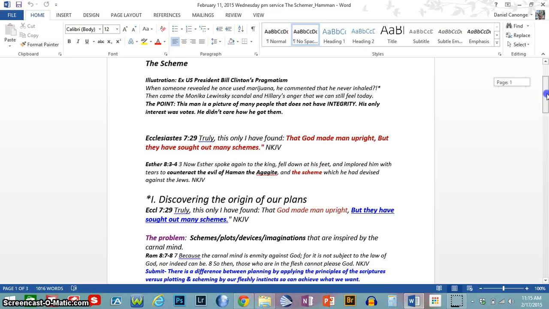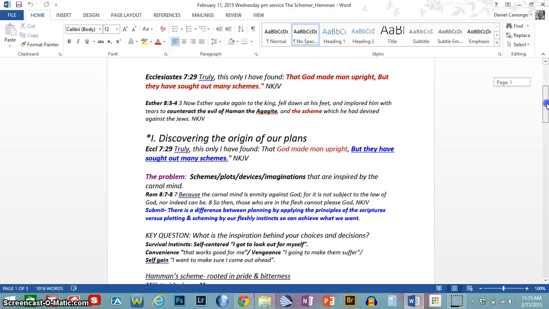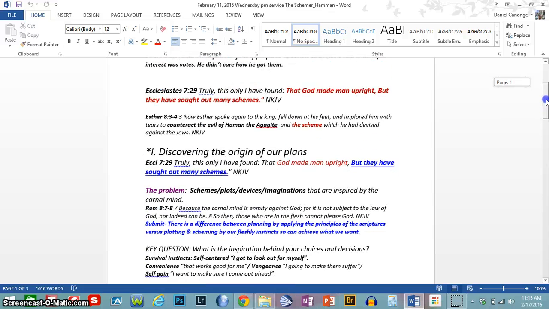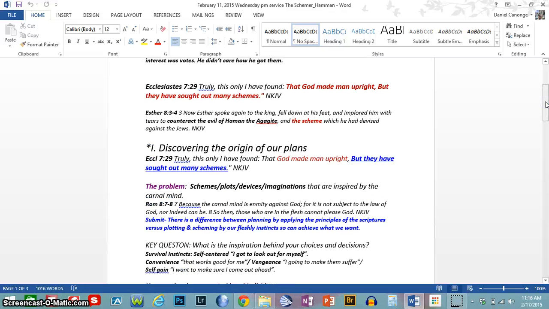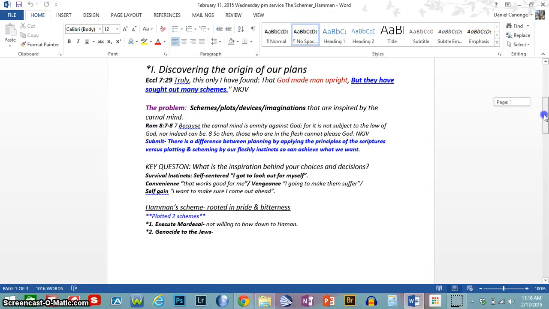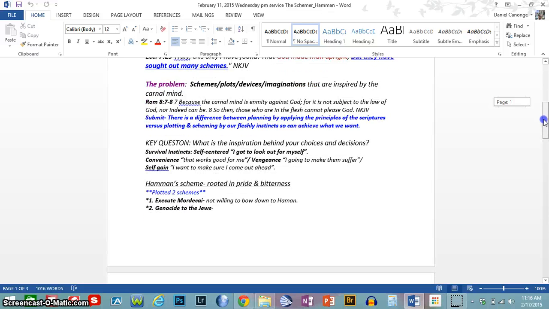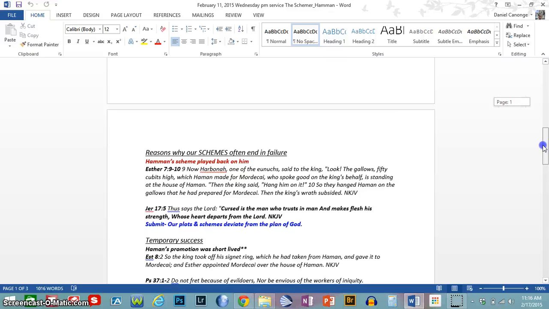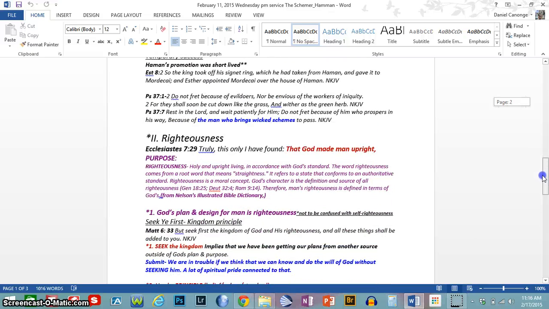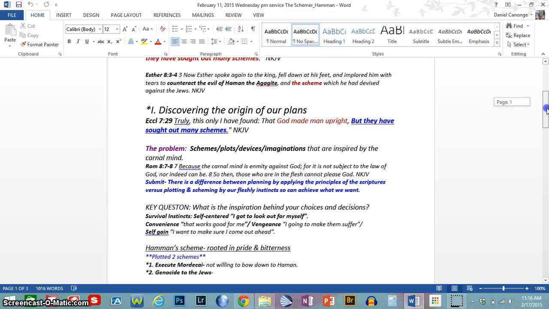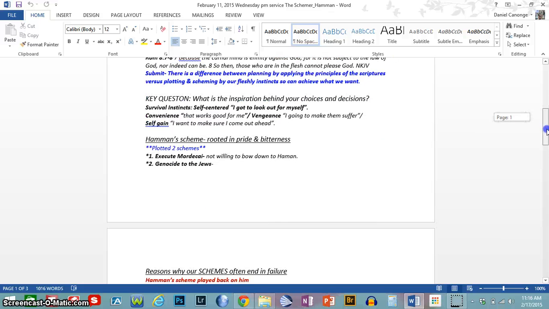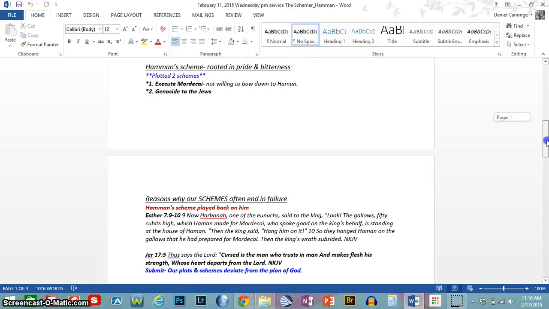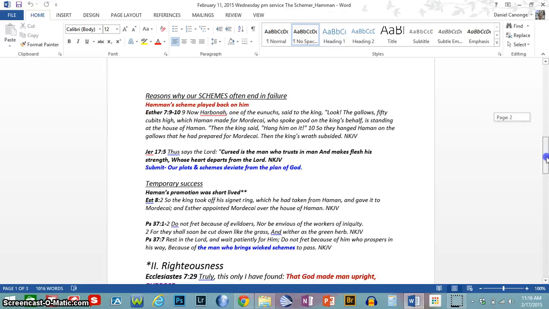And then, of course, my title, and I'll have an opening illustration, and then I take my main text. I preach textual sermons mainly, and I actually use two texts here. The main one being Ecclesiastes, and then I'll have a supporting text to give an example or an illustration in the book of Esther. Then I've got three different points. In the first point, I like to examine the problems or issues that I'm trying to raise in the sermon based from the text. Then I'll use an example, many times an Old Testament story. Here I use Esther's example, Haman.